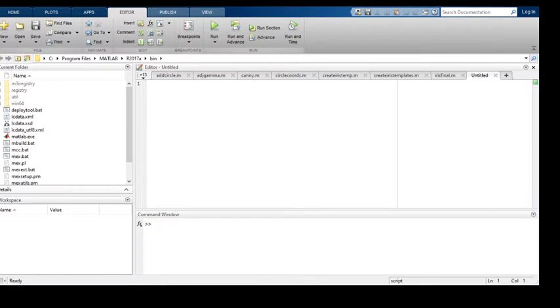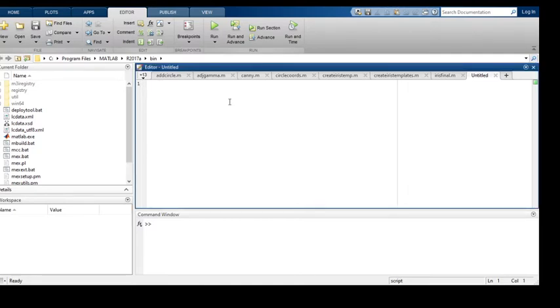This is the folder. This is the interface. Once you launch your Matlab, this is what you will see.